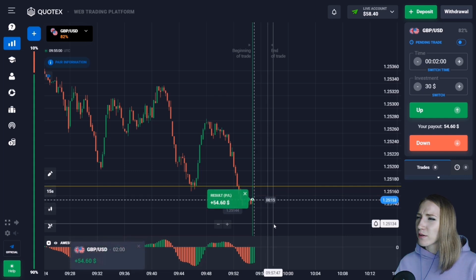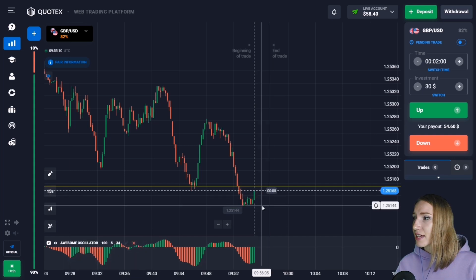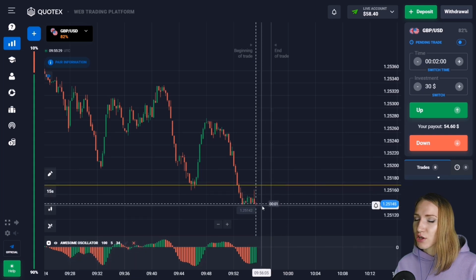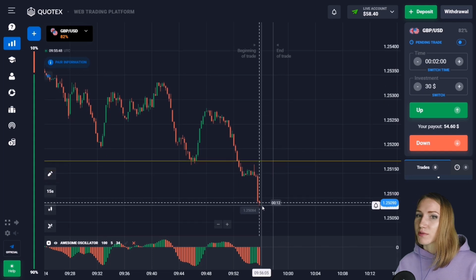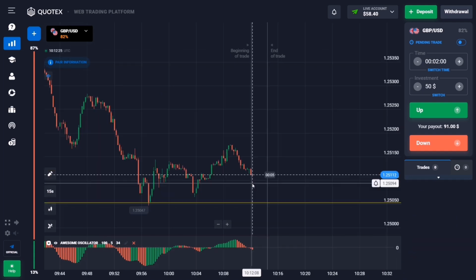So guys, it's quite well. The price broke through this level, then stopped, and this is the small flat here. So anyway, the indicator showed the very good entry point again. So the profit is ours and we can continue.